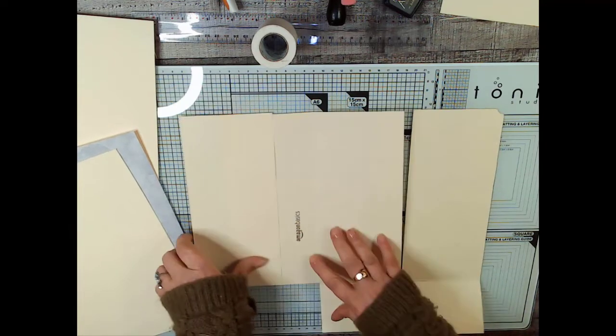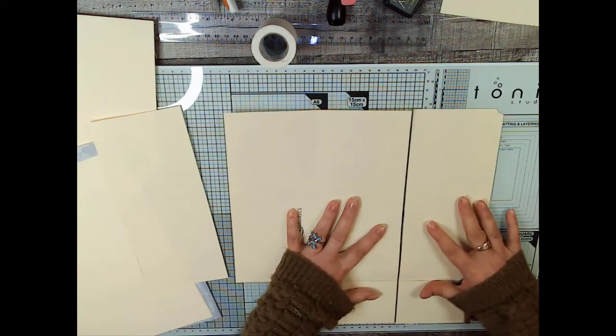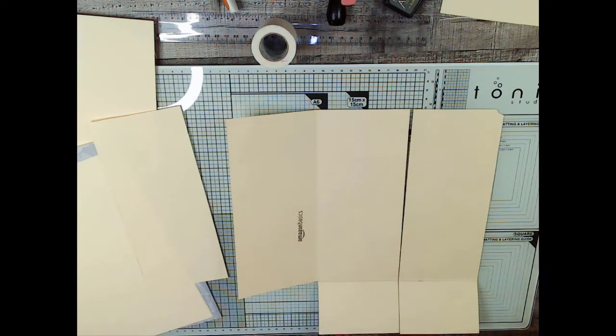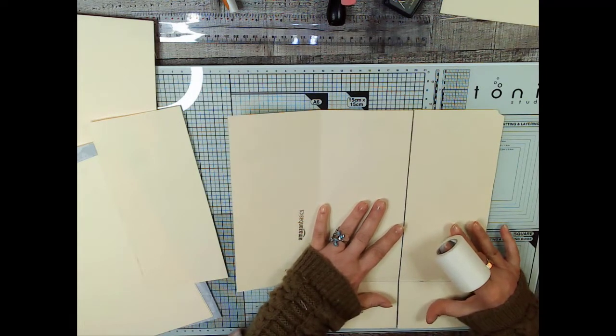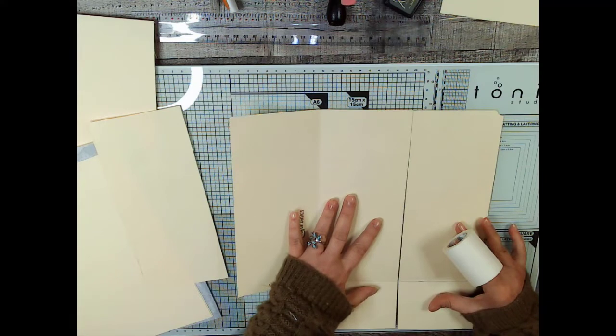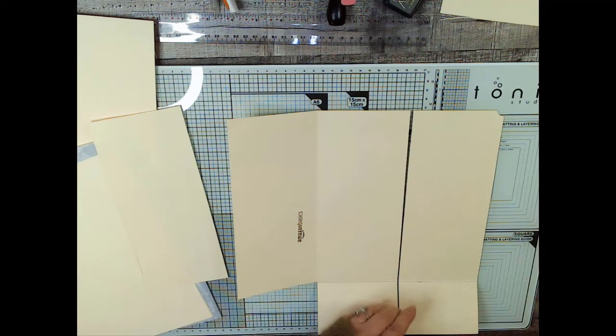And now we're going to put it back together. I know, I have a crazy brain, don't I? So what you want to do is hold it apart about 1/8 of an inch, is all you need. It's going to be a little more difficult because of this pocket here, but we'll see what we can do.